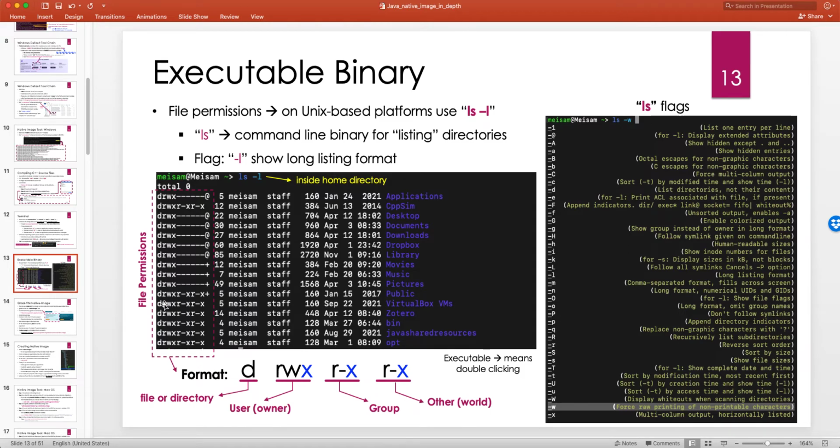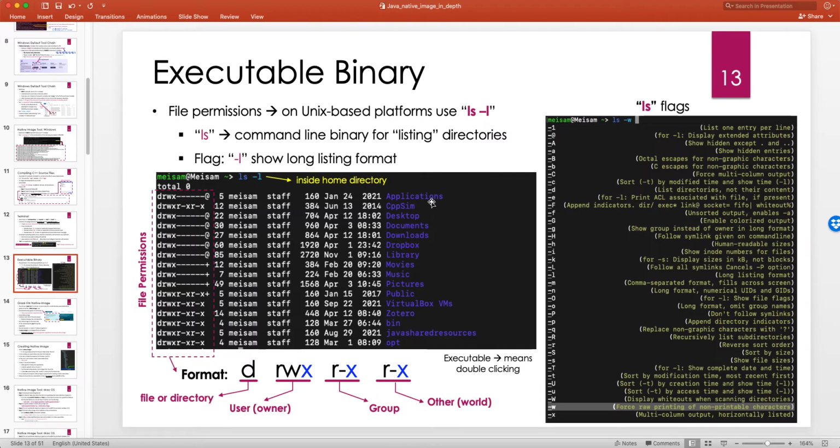So basically when you have D, it means the attribute that this file, for example applications, is a directory, and that attribute is set. If it's a hyphen or a dash for the first character, it means this is not a directory, it's a file, because the attribute for a directory is not set. And this first character determines what happens when you double click on something that the operating system shows you, right?